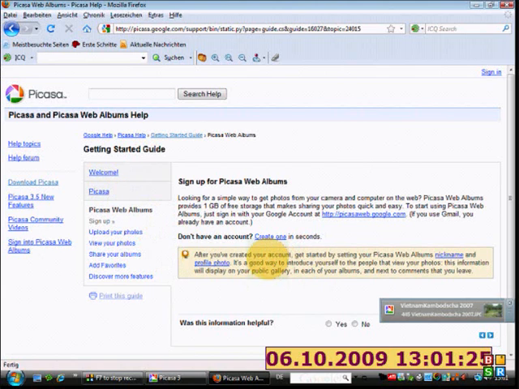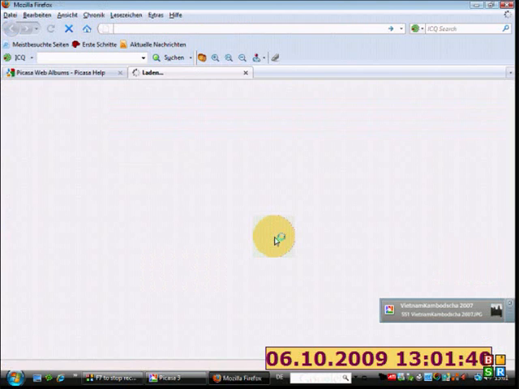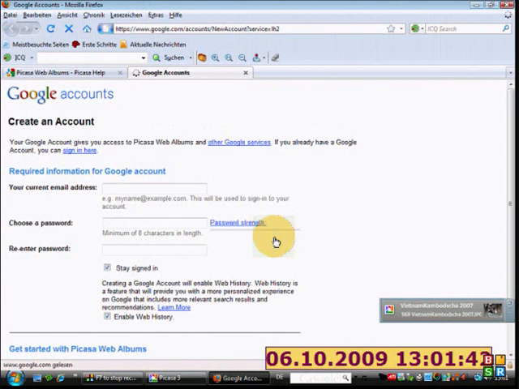But we're going to go over and look at Picasa web albums right now and assume that you don't have one. We actually do have one, which you'll see a little later, but this is going to take you through the process of really setting up your new one. So go ahead and click on the Create a New Account, which is right there in the center where the highlight is.